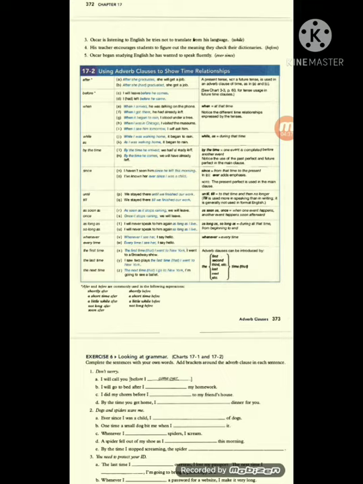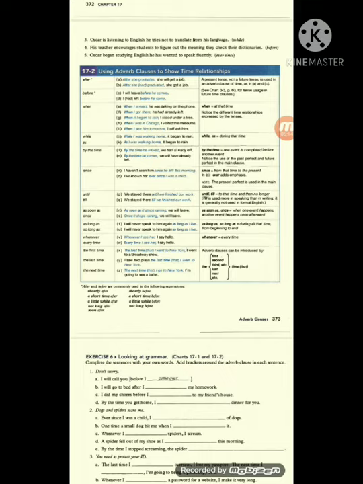The first time, the last time, the next time. X: The first time that I went to New York, I went to a Broadway show. Y: I saw a play the last time that I went to New York. Z: The next time that I go to New York, I'm going to see a ballet. An adverb clause can be introduced by the first, second, third, etc., last, next, and so on, plus time.